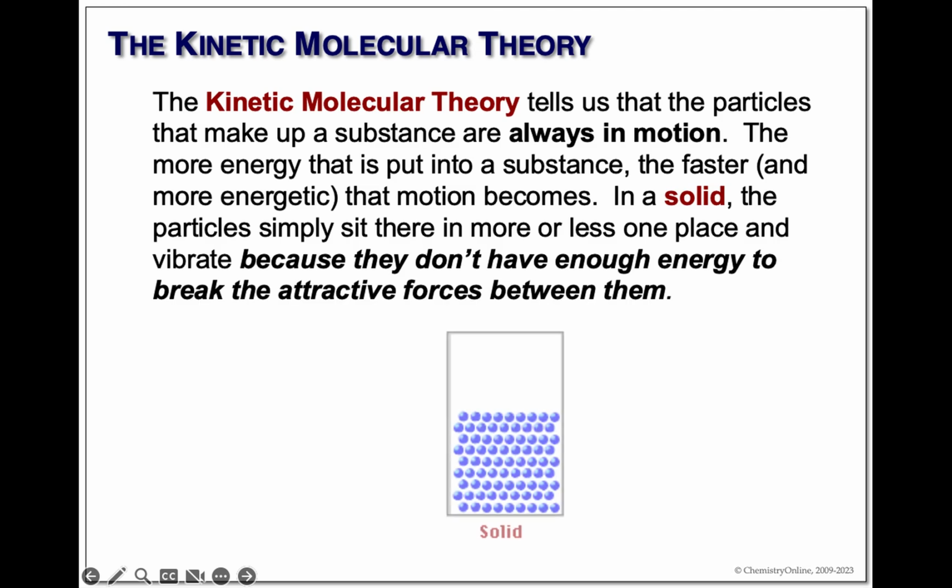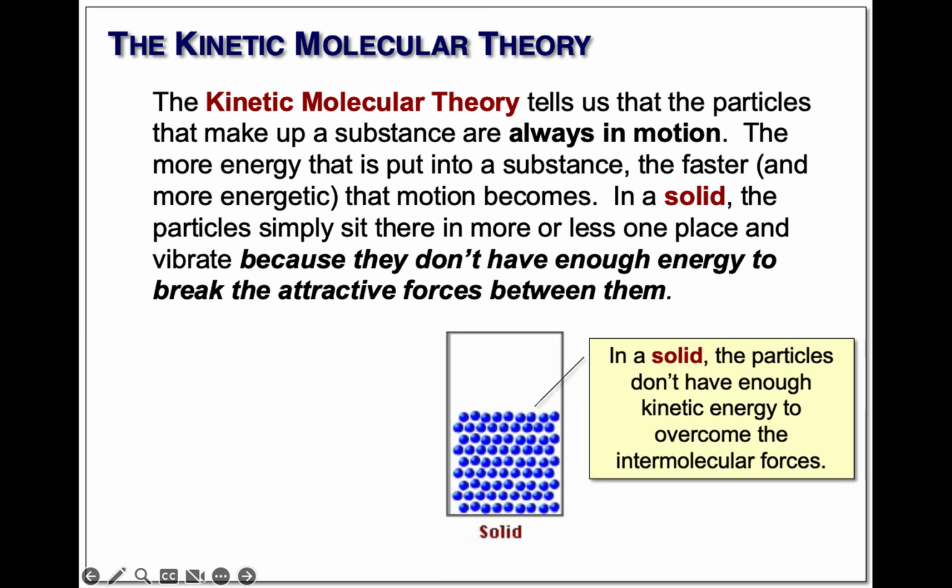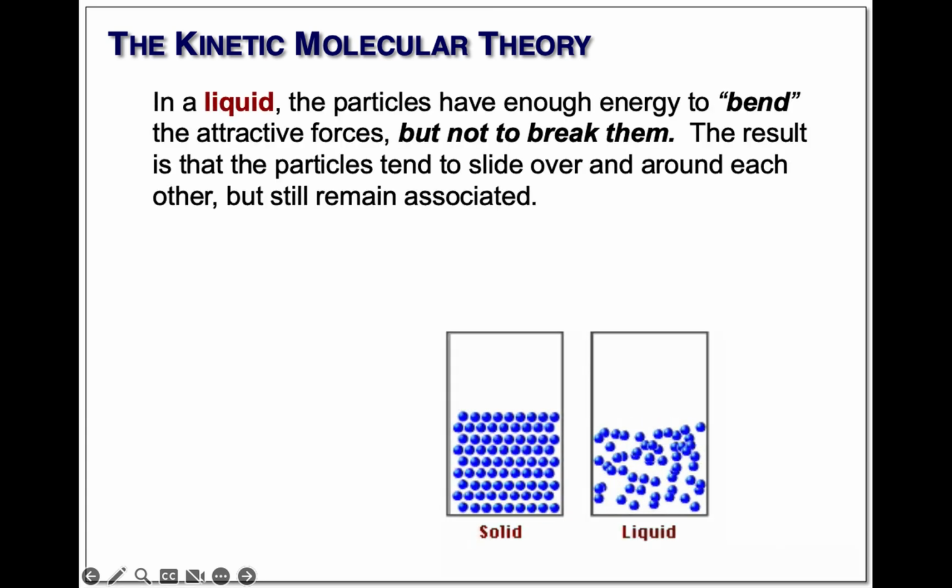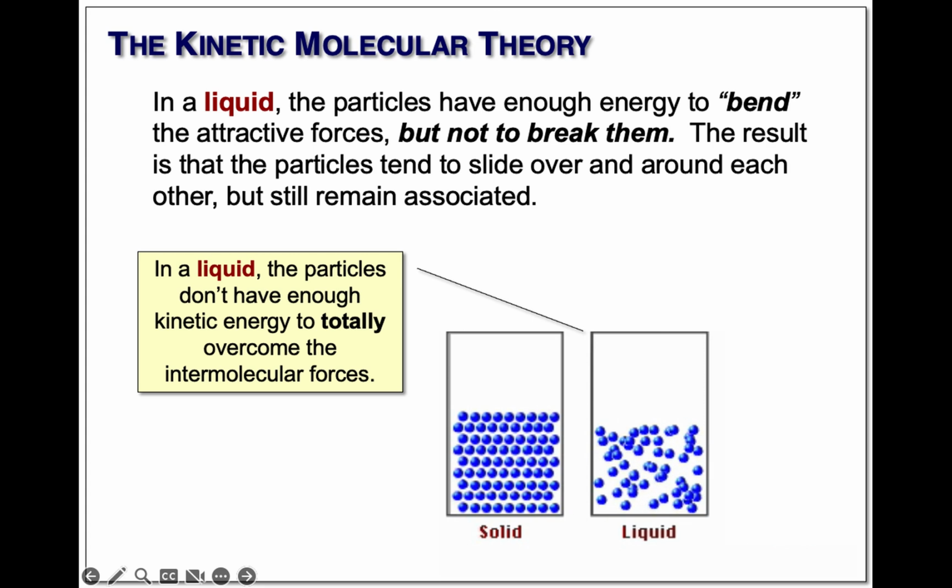According to kinetic molecular theory, when you have a solid, the individual particles in the group do not have enough inherent energy, kinetic energy, to break the attractive force between them, so they just kind of sit more or less in one spot and vibrate. When you put more energy into the system, heat it up, you transition into the liquid phase. In the liquid phase, you have enough kinetic energy to bend the bonds, if you will, but not break them. So the particles just tend to slip and slide all over each other. That makes a liquid fluid, takes on the shape of its container, but it's still not compressible.